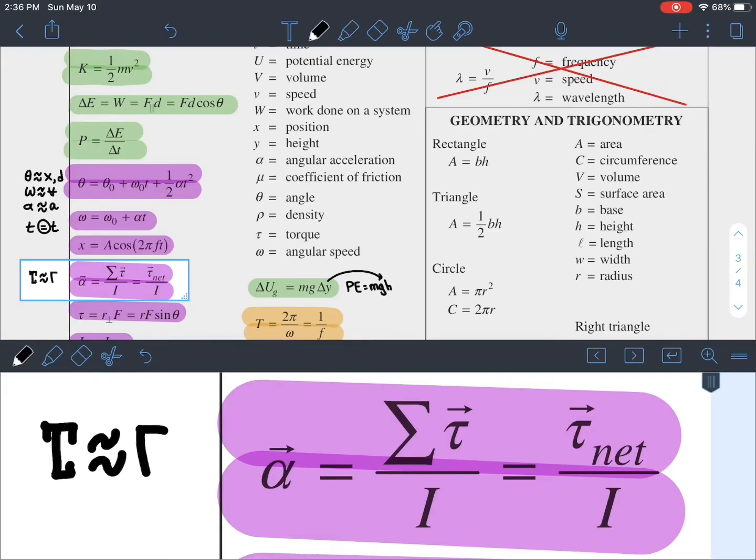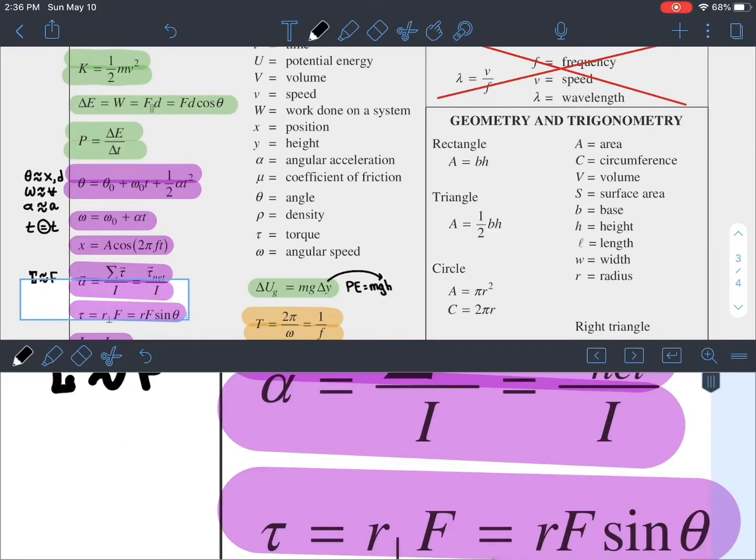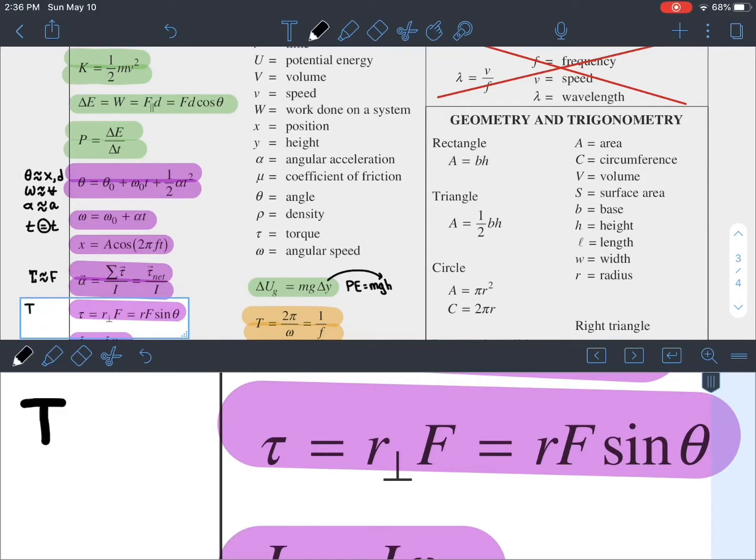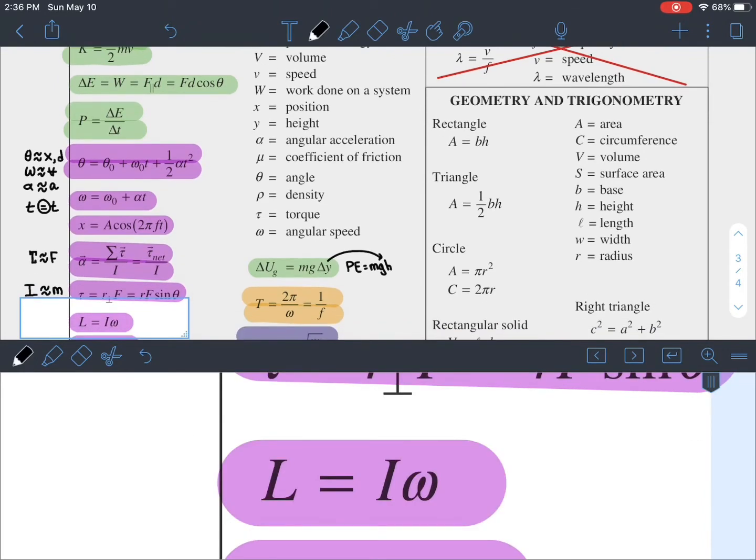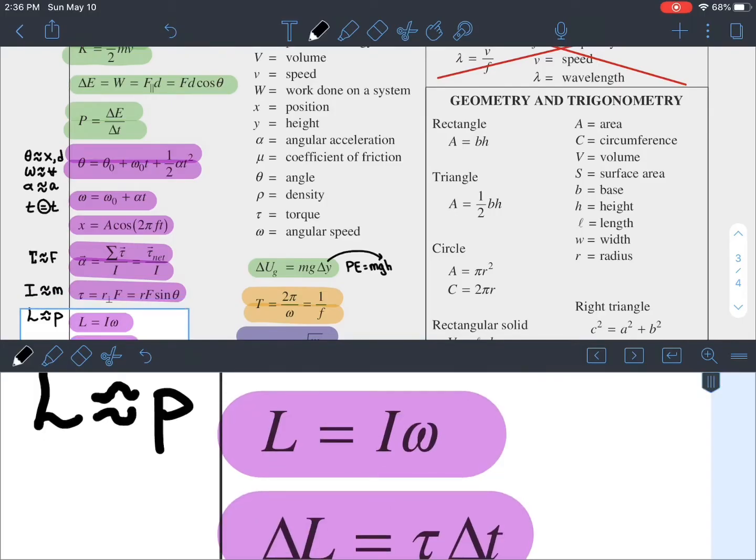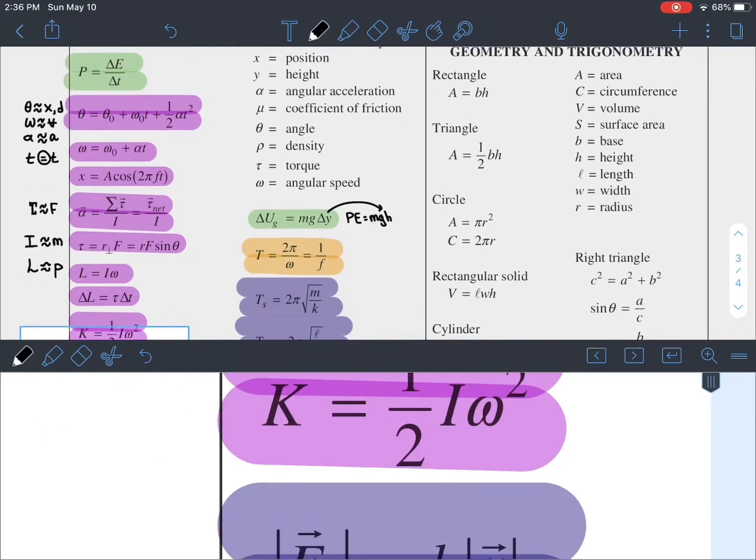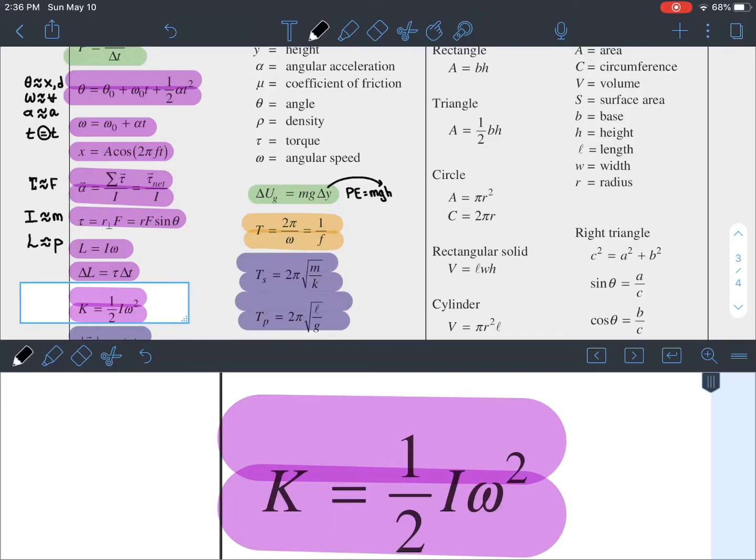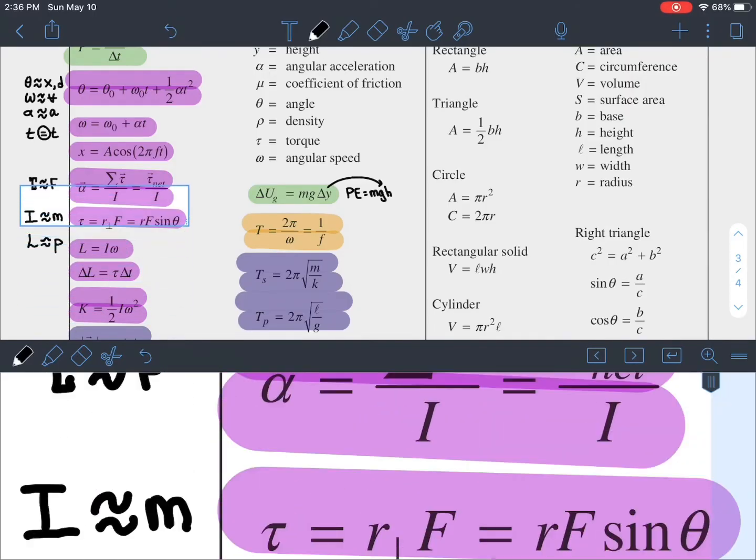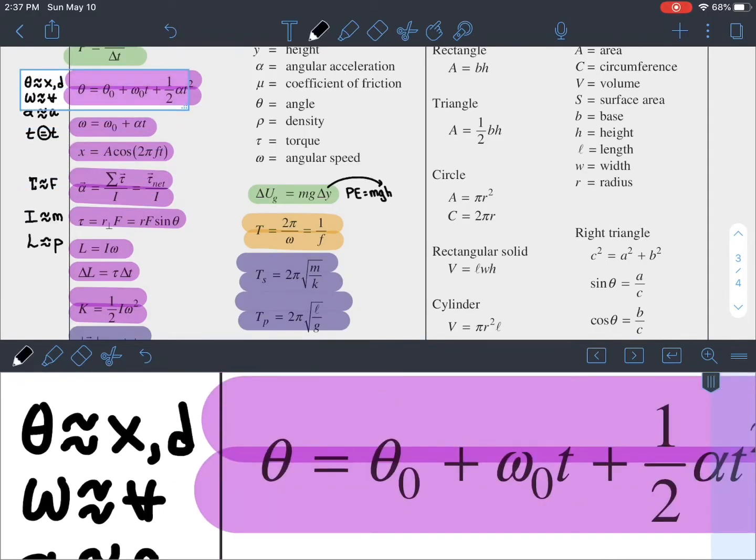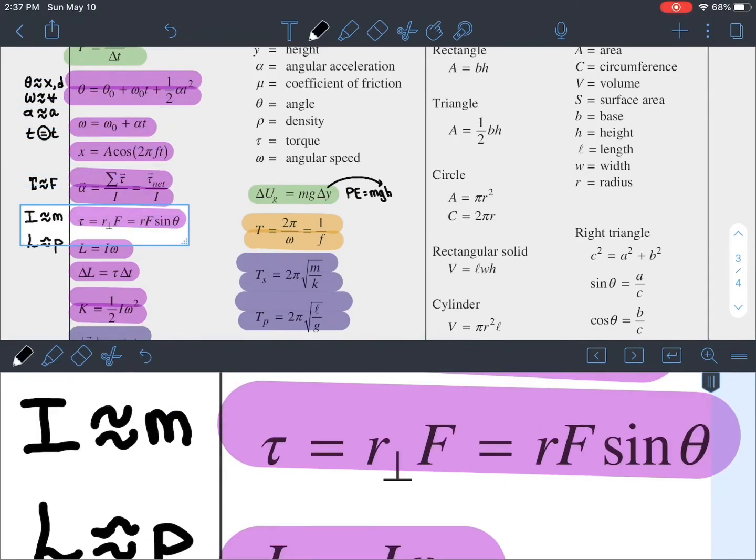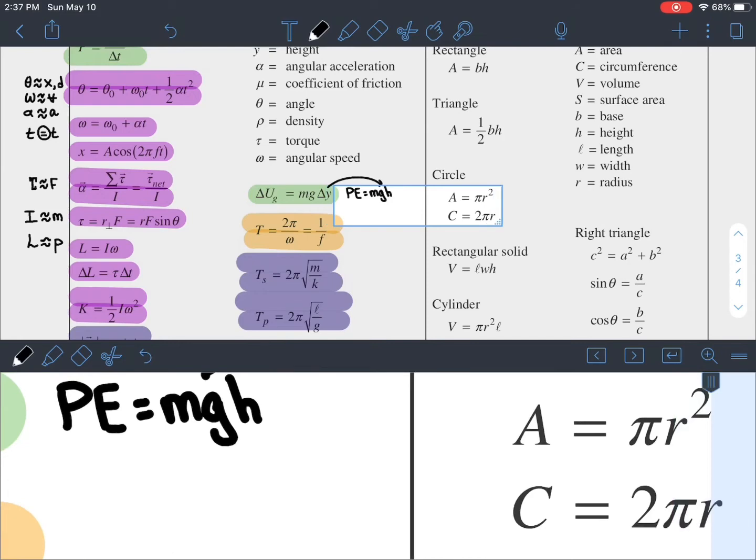Tau, this symbol, that's torque. That's the angular version of force. I, moment of inertia, a rotational version of mass. And L, angular momentum, angular version of momentum. So all of these formulas in light purple in your rotational unit, they all kind of are mapping back to the linear world and just using new symbols that you probably aren't as used to using.